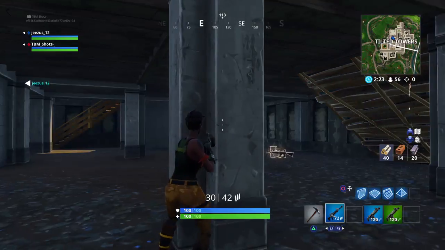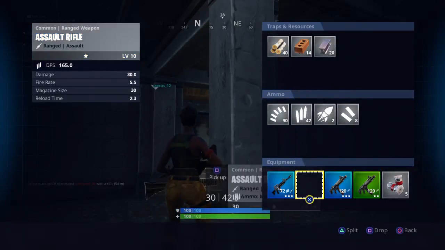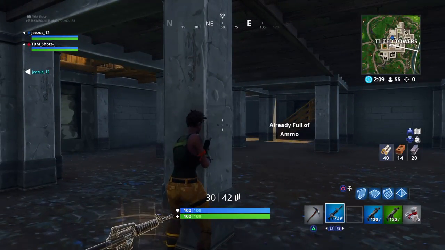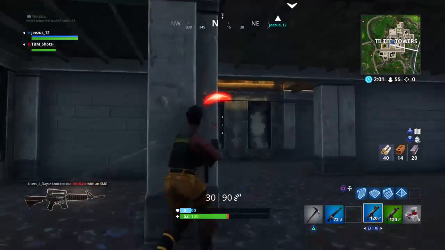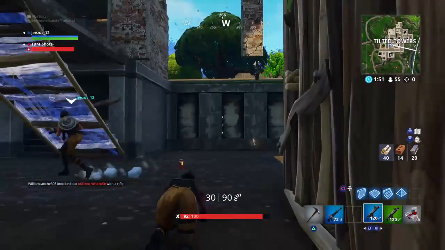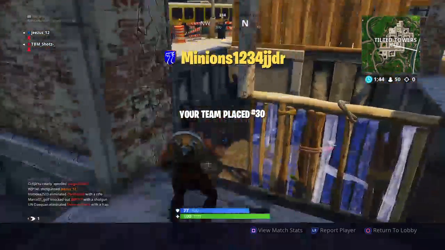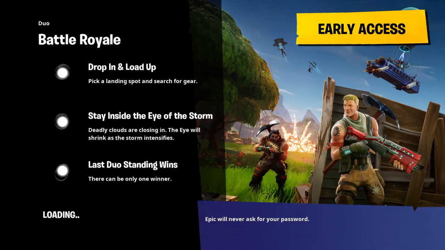Yo, I need your help right now. Dude, help me, there's two people. Please don't die! Jesus, you're dead. You're totally dead. Dude! What the hell? That was our squad, the hell? Dude, I need a shotty. Holy moly. Same, I need a shotty.